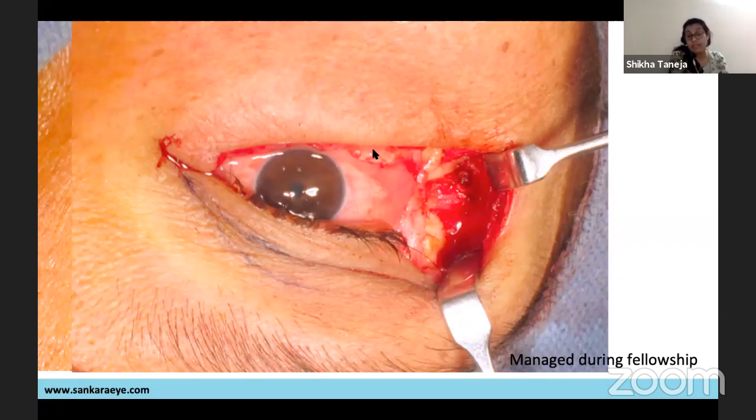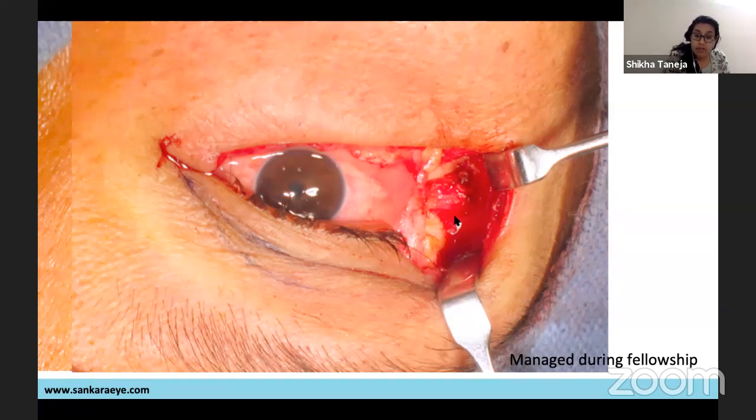So how is the periosteal flap taken? We expose the lateral orbital rim and take almost an 8 mm to 1 centimeter thick band of periosteum. We make two parallel incisions and lift it off the lateral orbit. Sometimes when we think that it is inadequate, we can actually use the temporalis fascia as well.